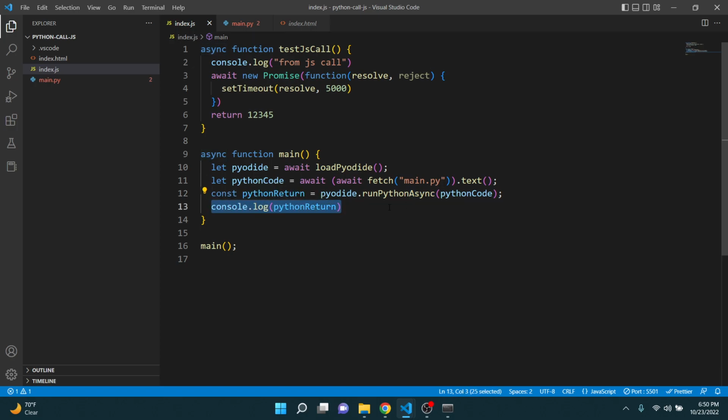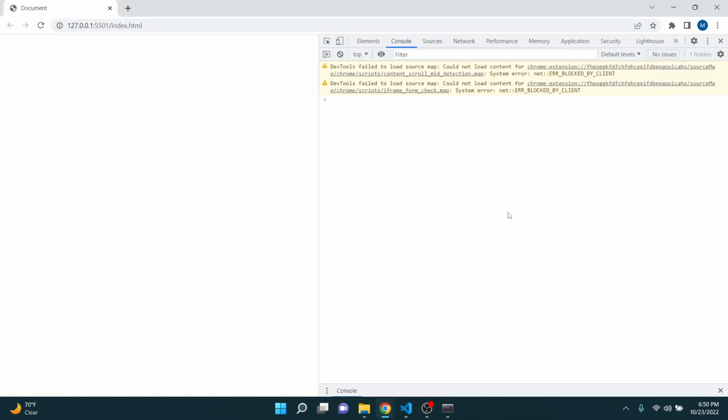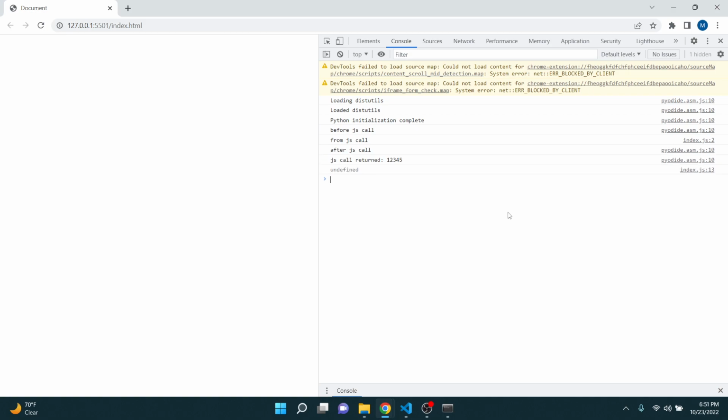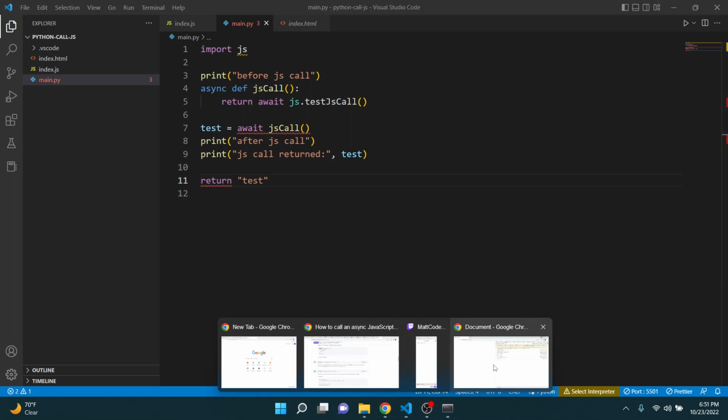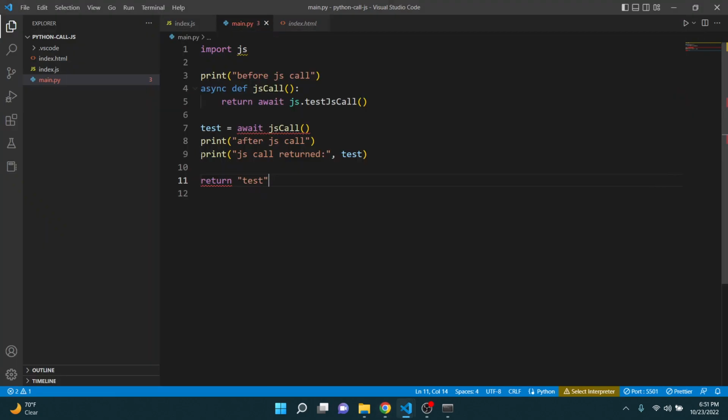Oh, right. So we need to wait. Okay. We should get, I don't know, does Python return anything by default? Undefined. Is this a thing? Or no? No. Alright, cool. That seems to work.